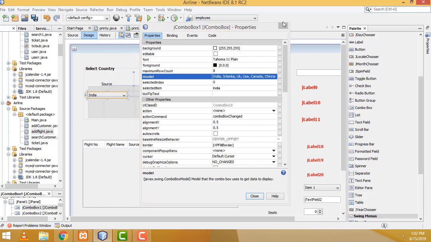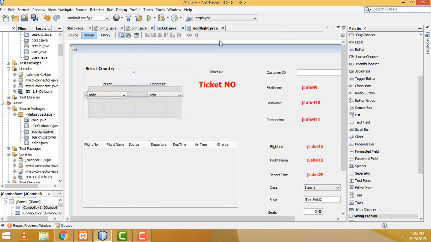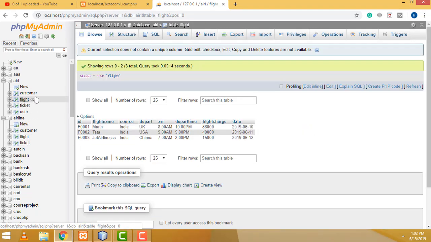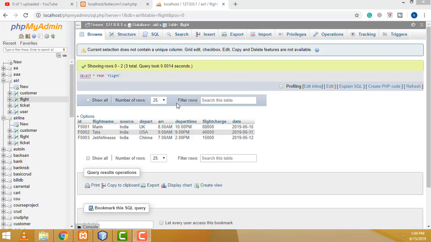Now let me see how to do this. I go to the flight information. This is the flight information, right? Flight name and India, UK, USA, everything I'm going to give here. The flight information was added into the flight table. Now let's load this table, right?